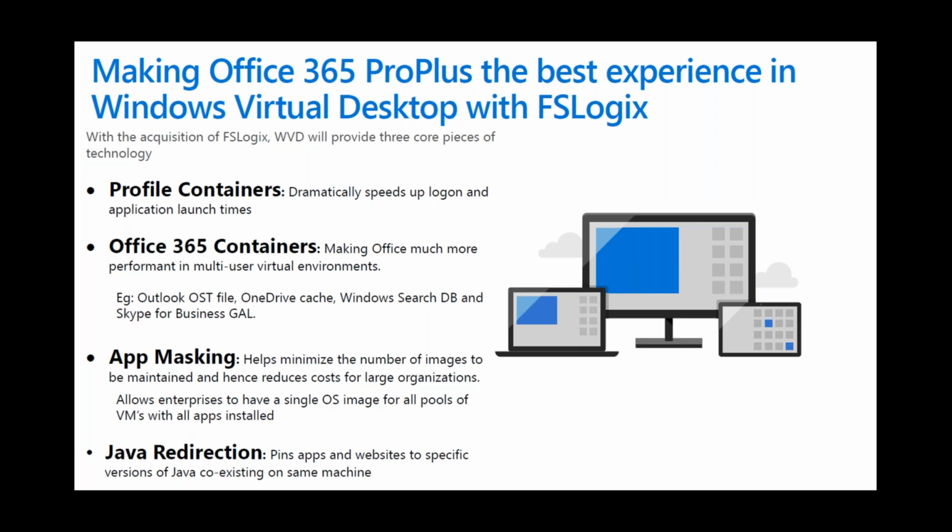Another important feature is Java redirection. This is for those applications and websites that need to use Java, and in particular specific versions of Java. If you're familiar with online banking, you'll know that notoriously, every time there's a new release of Java, this normally breaks the online banking login, so you need a very particular version installed. Rather than installing all these different versions of Java, you can have a particular version of your Java runtime installed and configured for a particular application or website. That means that if it's an old version of Java that may be considered insecure, and you don't want that available for other users, it can be locked down and restricted to a particular website or application. So this solves that problem for you.